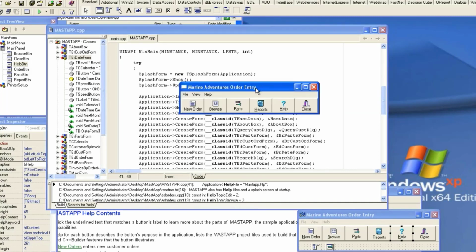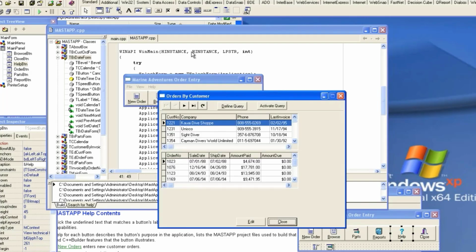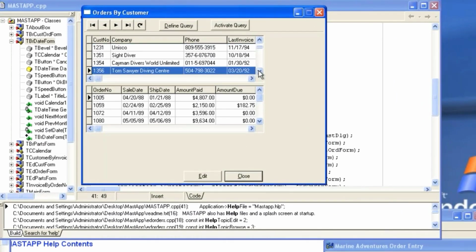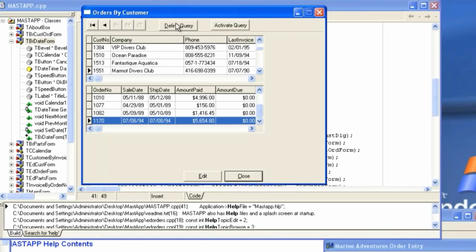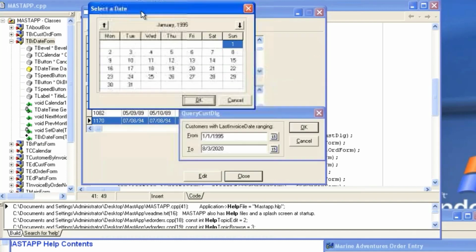So I'm also curious to see what's behind some of these other buttons. Let's try the browse button. All right. Looking at this orders by customer screen, if we look at the scroll bars there, we might be able to use a little more screen space. So this is another area we can look at for UI modernization. Yeah, and I think we'll also gain some usability wins here with updating this calendar to the VCL calendar view in 10.4. Yeah, agreed.